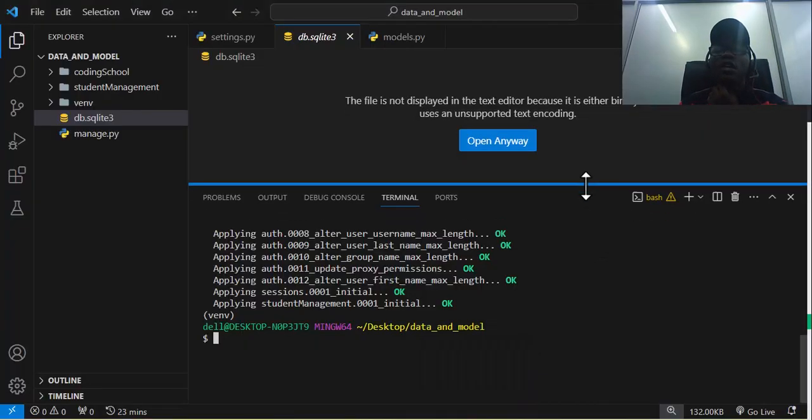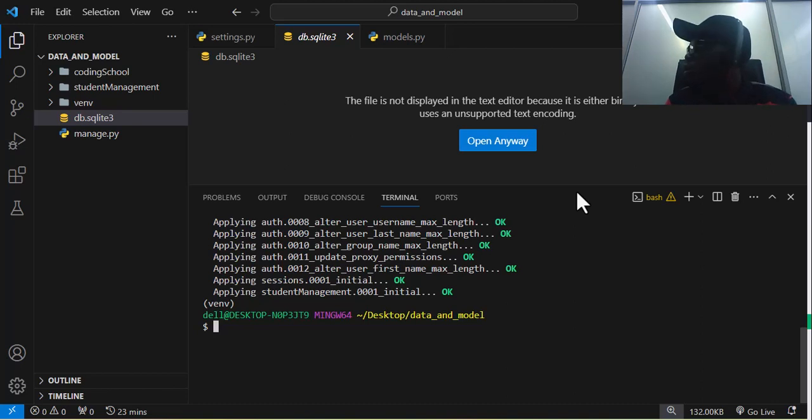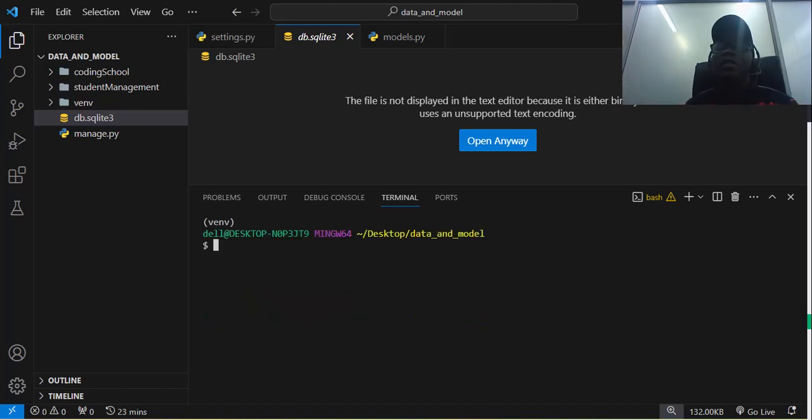Alright, now let's look at a hard, or difficult, way by which we can add some records to our database. Subsequently we'll be looking at an easier way to do that, but for now let's learn the hard way so that we get familiar with how things work in the background. To do that, let's clean our terminal. We'll be doing a bit of terminal work in this session, so we'll go to the Python shell to write these commands.